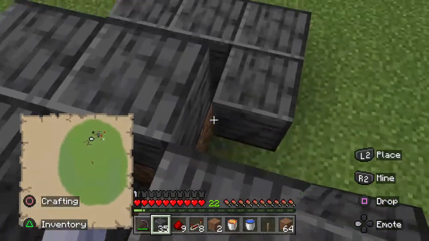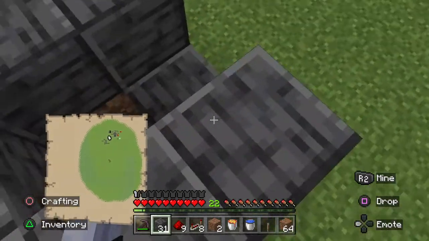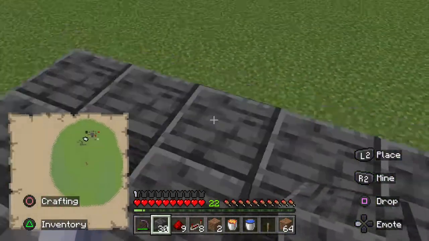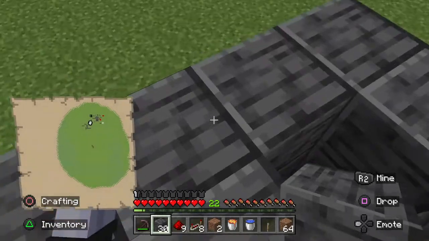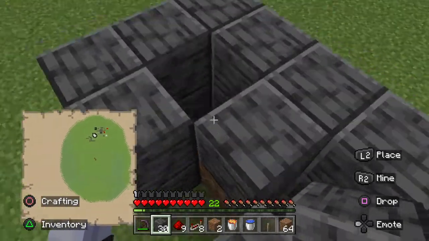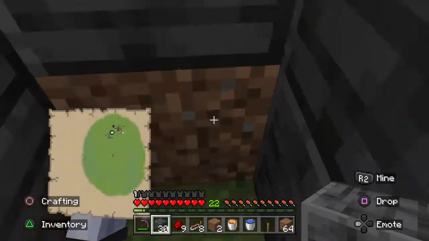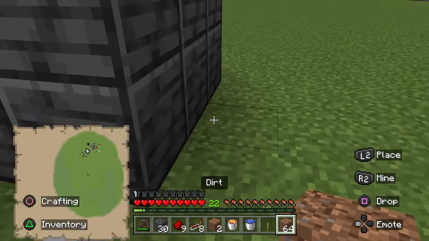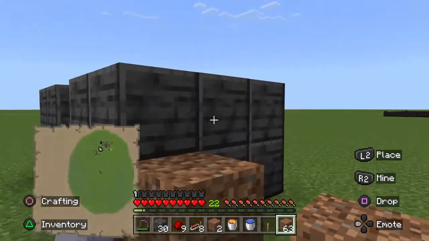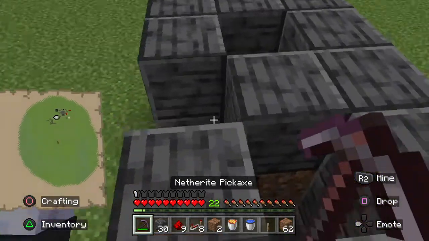Round and around we go. Where do we stop? Well, actually right here. So, just like that. There we go. You want to keep your dirt block down there. You want to keep that there. Oh, right. So I'm going to have to do it just like this, that way I can build my way up. There we are. All right.